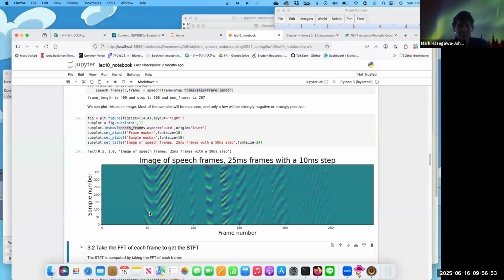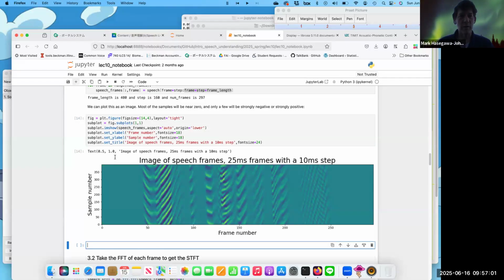And so that shifting of the pitch pulses gives us this sort of striping look. Let me plot just one frame so you can see what just one of those frames looks like. Let me plot frame number 50.